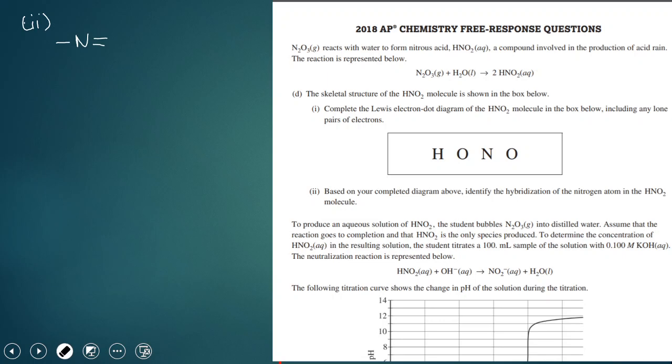And so what we see is we have a sigma bond, another sigma bond, and a pi bond. And so essentially what you can do is count the number of pi bonds and decrease that from the number associated with p in an sp. So we start with sp3. Now we have one pi bond, so we decrease 1 from 3, so it becomes sp2. This is an sp2 hybridized nitrogen.